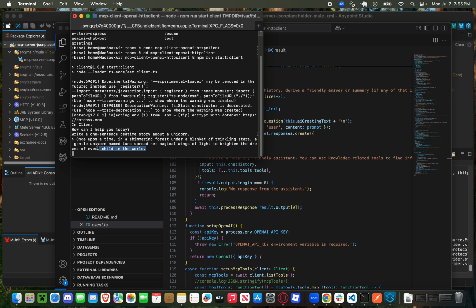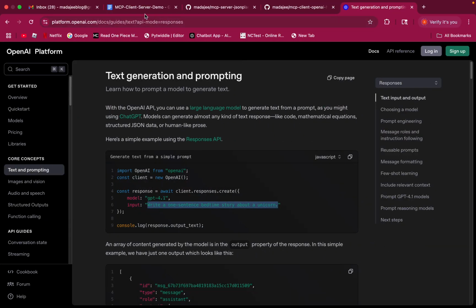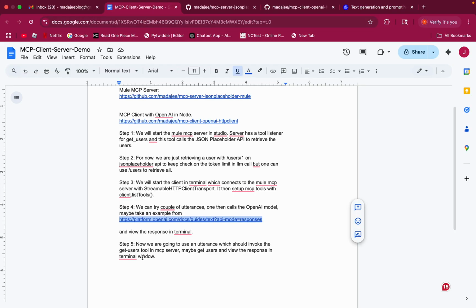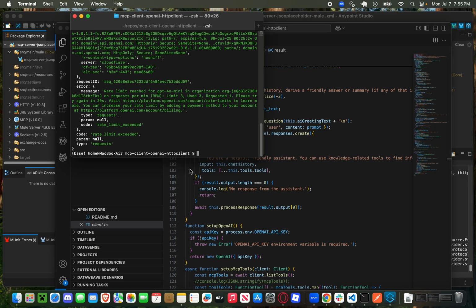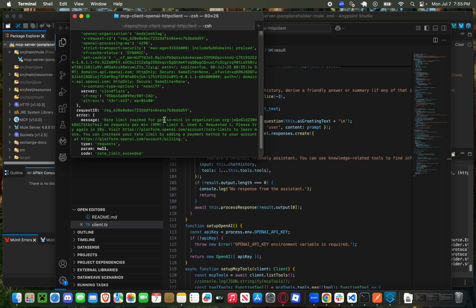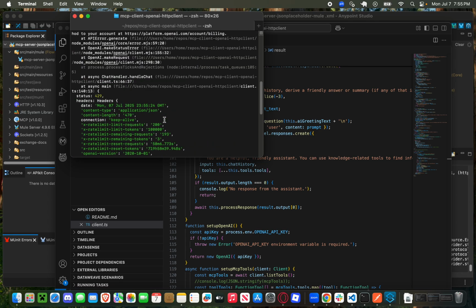Okay, that's the response from the OpenAI model. But now we want to give an utterance which is going to call our tool, the tool from the MCP server. For now you can just give a basic utterance like get users, and it should, oh, see, I'm getting rate limit exceeded.